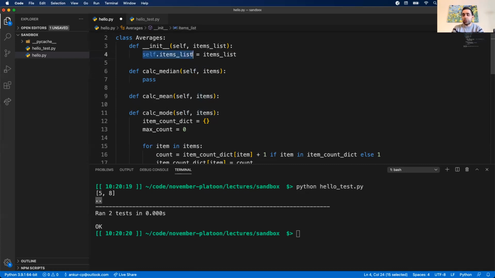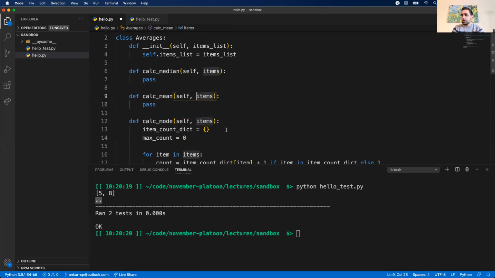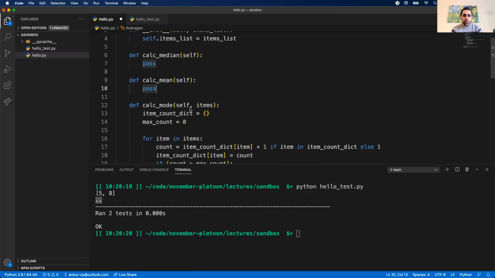So I created an instance attribute here. Again, this is creating a brand new attribute for the instance, and it's going to happen for all instances since I'm doing it in the init method. All right, so I'm going to pass in an instance list probably, and then calculate mode and mean. In this case, I don't need to pass in items manually. The reason being is that every instance that I create will have an items list automatically tied to it. So I don't need to keep passing it in. That just makes it easier and cleaner in terms of my class has all the data internally. The external caller does not have to pass in additional data once it's initialized.